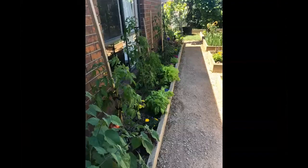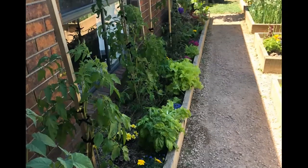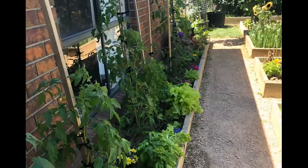You don't necessarily need full sun for tomatoes — in their natural habitat they're vines that grow on the outskirts of forests. This is on the south side of my house and as you can see the afternoon sun is being cast across the back with this wall shading them, and they're producing quite a lot of nice tomatoes. Think about what else you'd include in a salad — a couple of varieties of lettuce, spring onions, basil in different varieties like Greek, Genovese, sweet or Thai basil, and maybe some cucumber nearby.